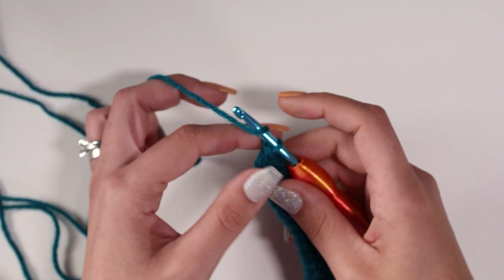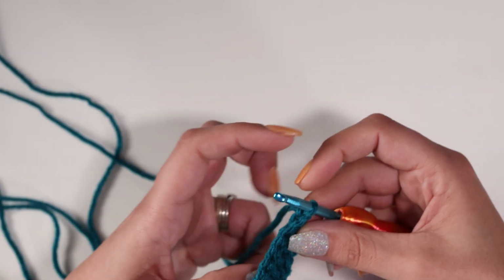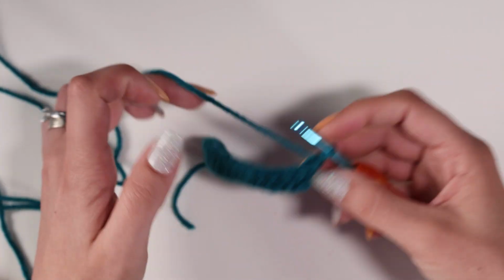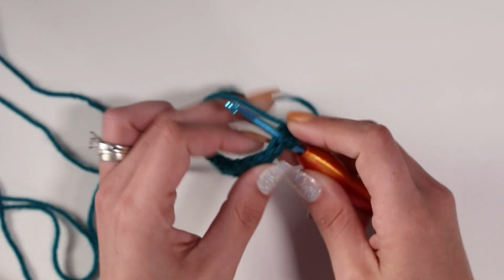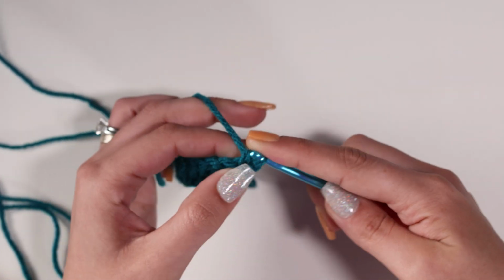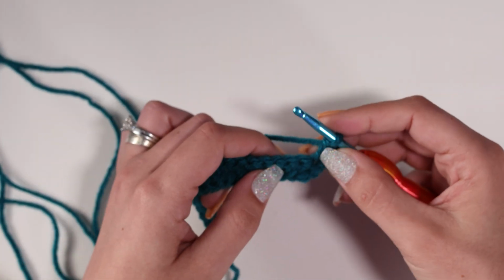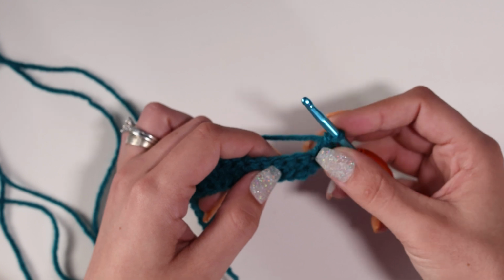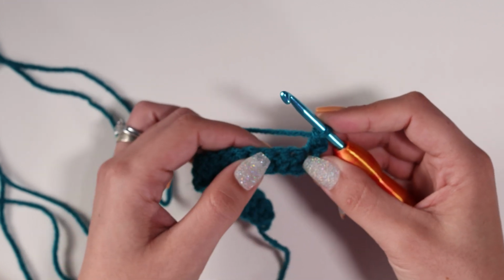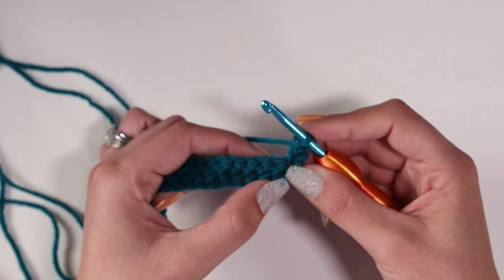Now what I want you to do is I'm going to chain and I'm going to turn. Now I never do a post stitch in my first or my last, so I'm just going to put a general double crochet into my first stitch just because it makes life easier. And that's going to count as our first of the multiple of 3. So that's 1.